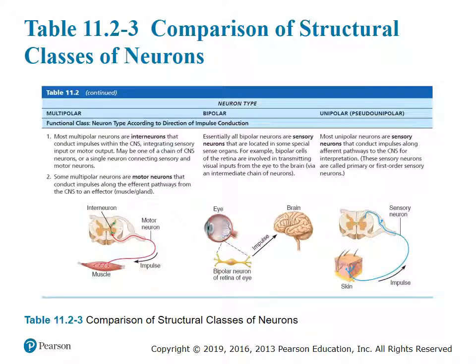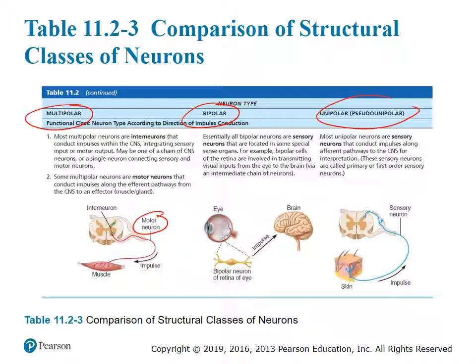And here's an example of each one. Here's your multipolar, here's your bipolar, here's your unipolar, right? So we don't see the dendrites there, but the red one here, it says motor neuron. We know it's a motor, so it's a multipolar. There's that long axon. The little dot represents the cell body. And you would see the dendrites there are just really small, right?